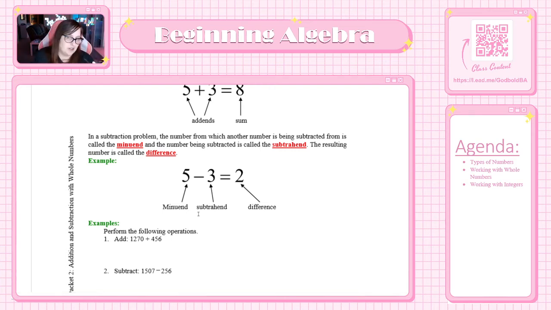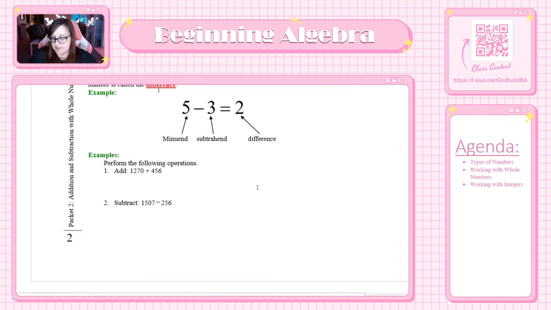Now, I actually hate saying those words. Like I said, I have to overemphasize them a lot. So you probably will never hear me say minuend and subtrahend again, but you will hear me say difference, and you will hear me say sum, okay? But these do show up, so I just wanted to bring them up in case you see them in something later. Like I said, I want to do these so that I can reference them later.